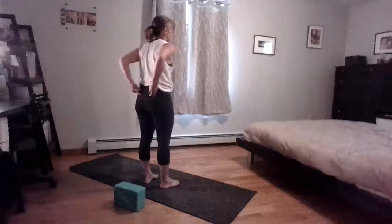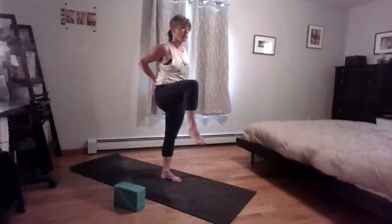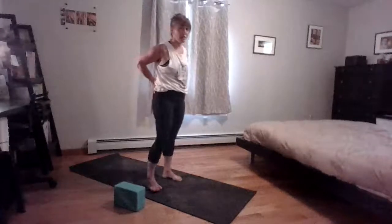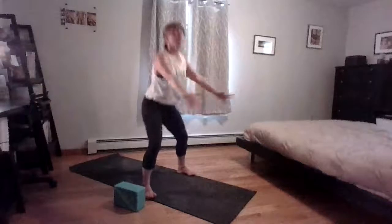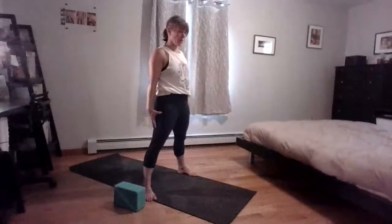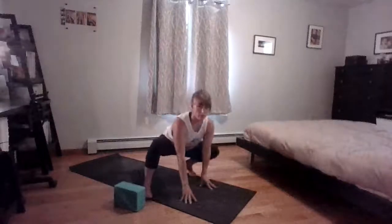Slowly come up, release the arms out and down. Find your sumo squat — bend your knees, pivot toes out, one hand to each thigh, lift gaze forward — press through your feet and come all the way up. Toe-heel the feet back together. Take your hands to your sacrum — the lower back where that joint connects the hips. We're going to do slow marching: lift the right knee up, then the left knee up. One more time each side — try not to shift all your weight over; pause at the top and feel that balance.